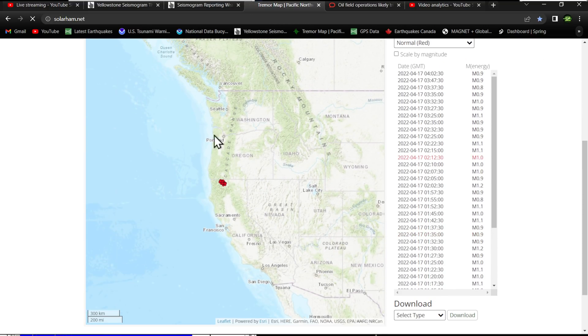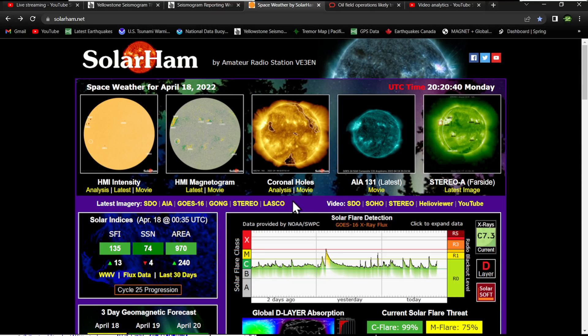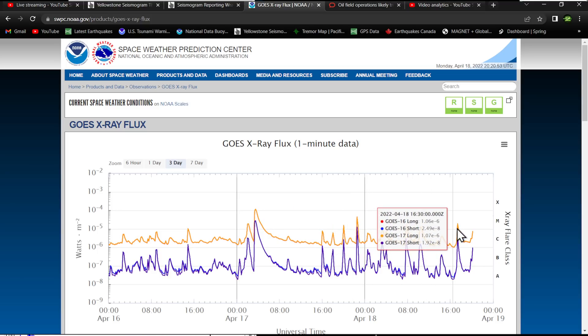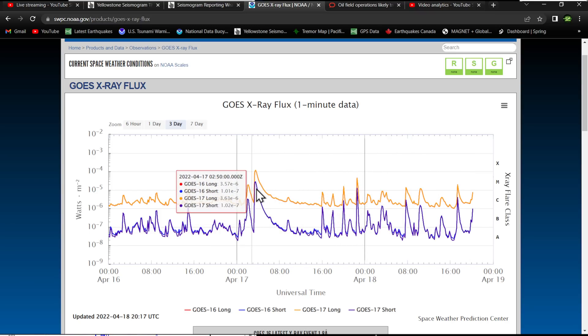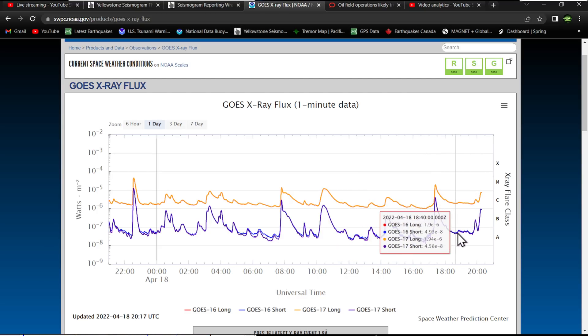Let's check out the solar weather activity. We're looking at this massive sunspot — formerly 2975, now renamed 2994 — rotating into view, along with 2993, which is included in this massive sunspot region. Current solar flare detection shows a large number of C-flares over the last 12 hours. We did have another M-flare late last night and another M-flare earlier this morning, so this thing is starting to ramp up. We're seeing that snap, crackle, and pop type of feature before a major flare — we've got to watch that closely.